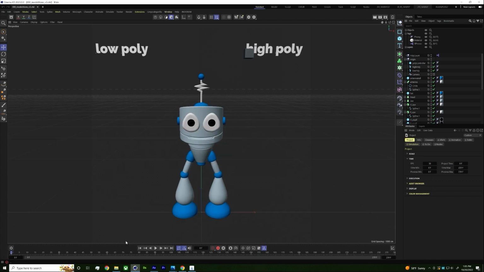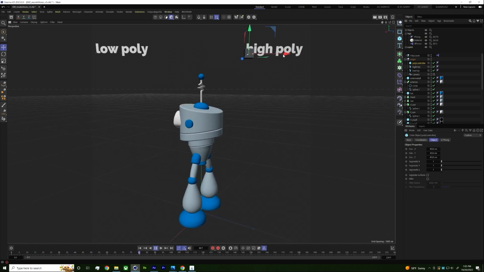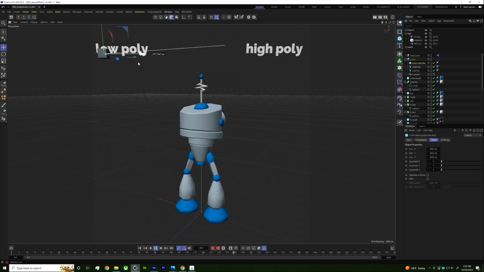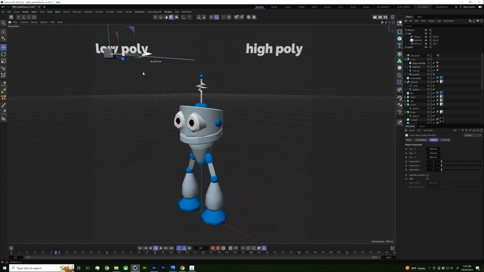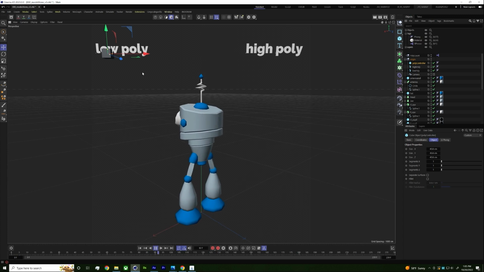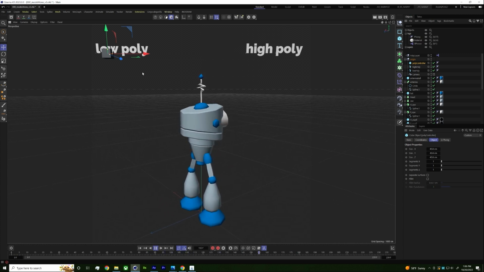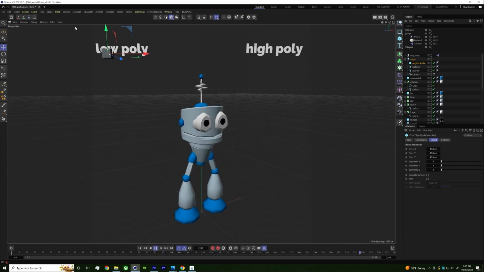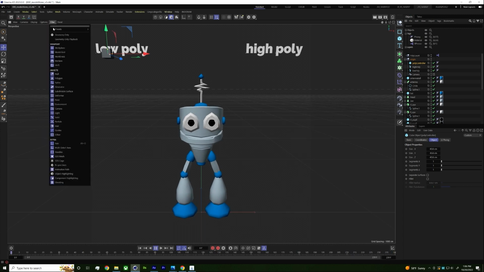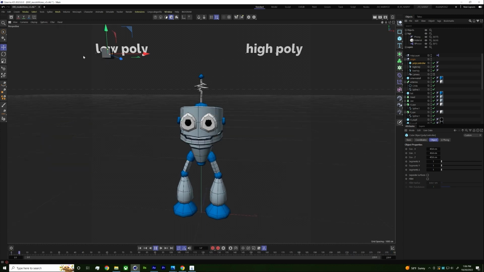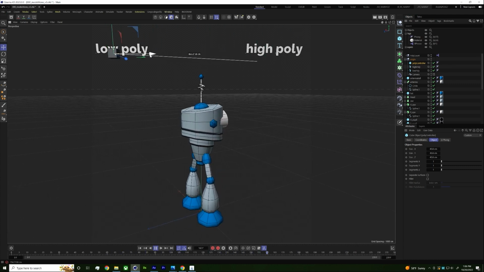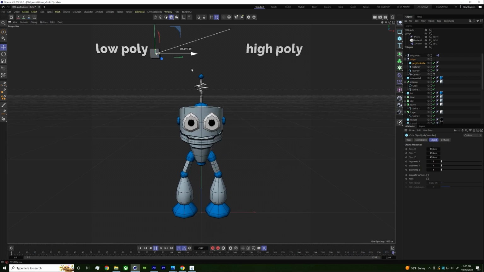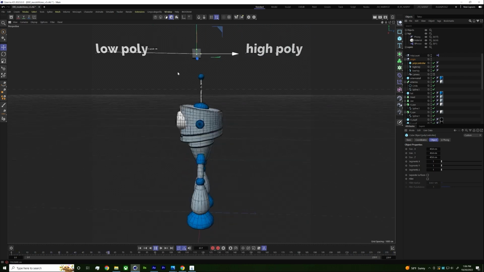The first thing is, if we take a look at this character, I have this switch here between high poly and low poly. And when you make a game, you don't necessarily know what your deployment target is and what the requirements are going to be. So in Cinema 4D, there are generator objects, which are really, really helpful. They use parameters to create the geometry as opposed to straight to polygons. So I'm going to go to line shading. And we're going to look at these generator objects in just a second, but you can see the flexibility here. This is really helpful when you don't know what your deployment target is going to be.